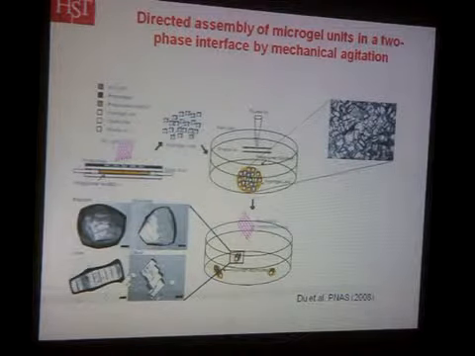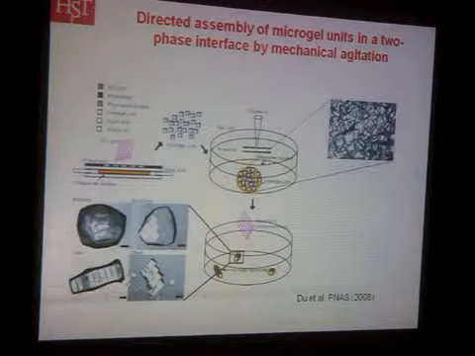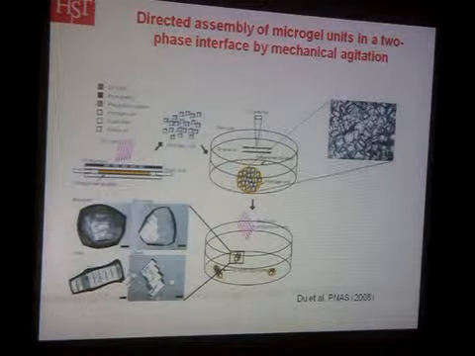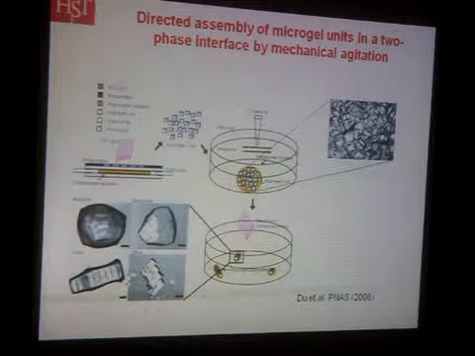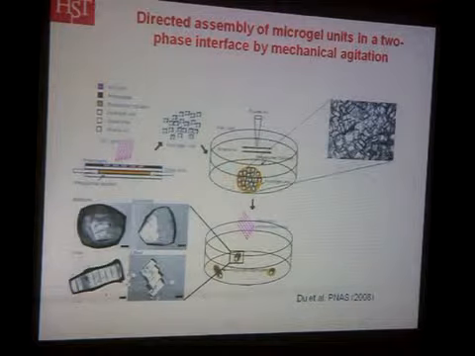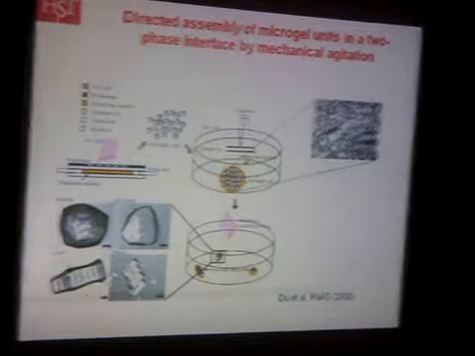So if you have, let's say, simple things like oil and water, you know that they phase separate, and if you have a drop of water and oil, it tries to minimize this interaction and form a spherical droplet. Well, if you have, like now, gels that have a particular kind of shape, these gels can come together, but because they have a particular shape, then they can actually start forming more organized assemblies that aim to do the same thing, to minimize their interaction with the oil phase.